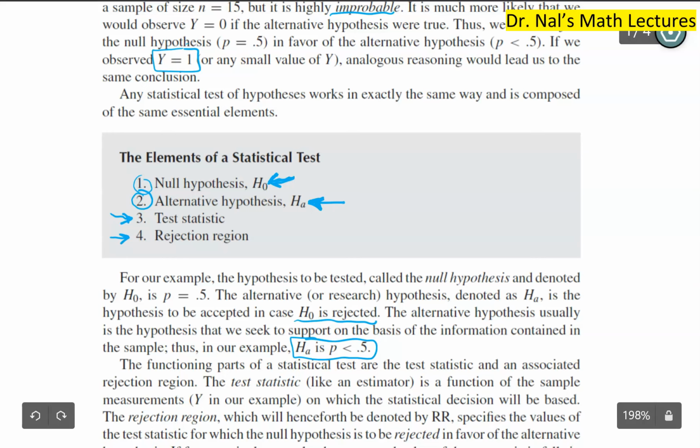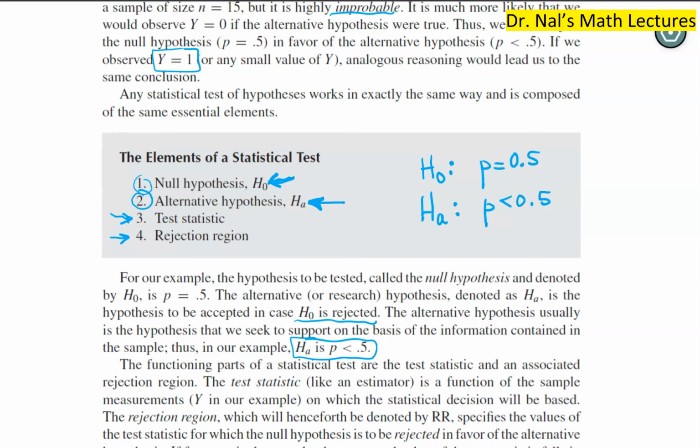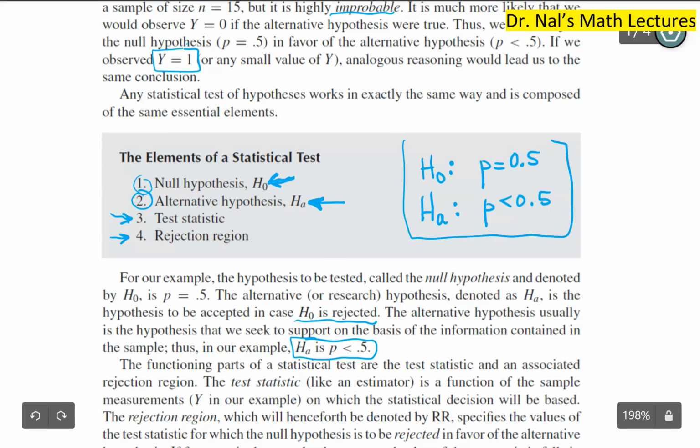Usually, the way we would represent this is the following. We would write H0 and HA, the alternate. Sometimes this is written as H1. So H0 and HA. H0 is P is equal to 0.5. This is the thing we are trying to reject. And our alternative hypothesis is this: P is less than 0.5, where P is the probability that any randomly selected person will be voting for Jones. All right, so this is the way we construct the first two elements of the hypothesis test.